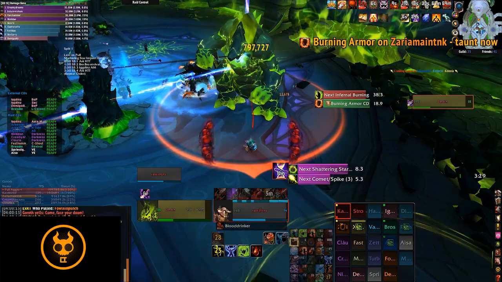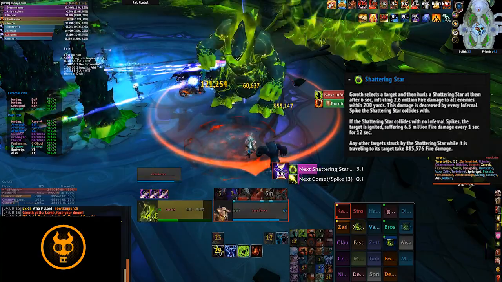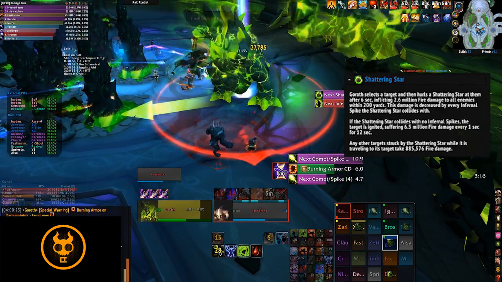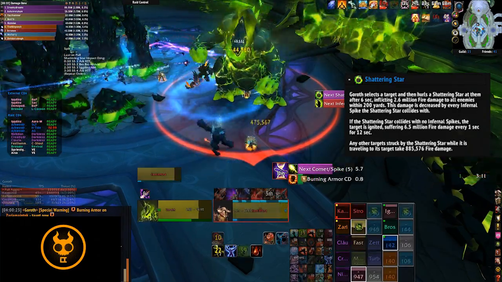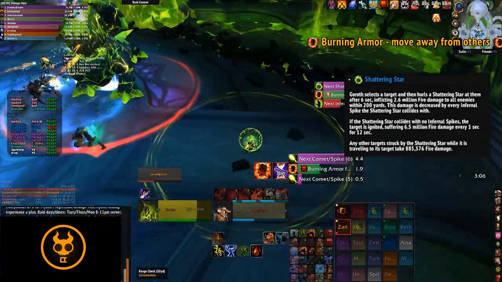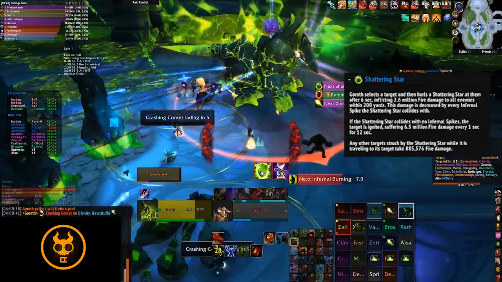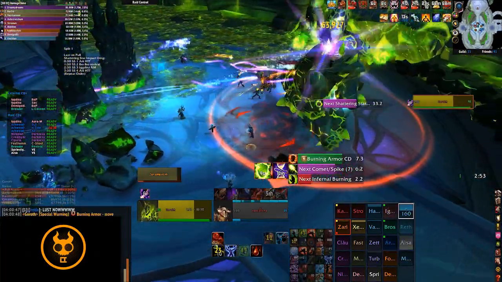Now what shattering star does is Goroth's going to select a target, and then he's going to hurl a shattering star at them. After 6 seconds, it's going to inflict 2.6 million fire damage to all enemies within 200 yards. This damage is decreased by every infernal spike the shattering star collides with. If the shattering star collides with no infernal spikes, the target is ignited, suffering 6.6 million fire damage every second for 12 seconds. Any other target struck by the shattering star while it is travelling to its target takes 900k fire damage. So basically, stay out of the shattering star's way and hit as many spikes as possible to reduce the damage the raid's going to take.